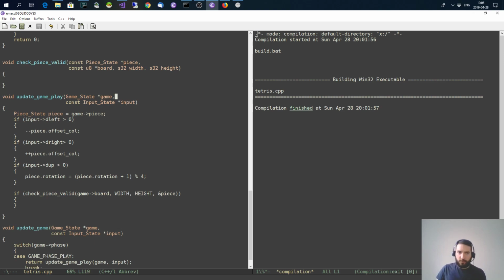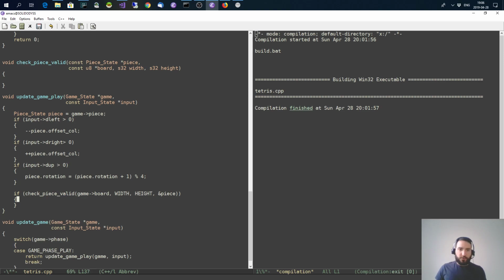Some people will probably argue with good arguments why it's completely unnecessary, since you can overrule it anyway, but I just do it out of habit. So we move this one in there, send the piece in, and the board, and the configuration of the board.